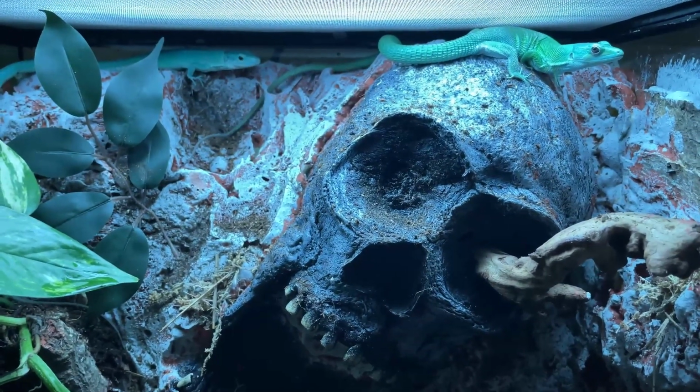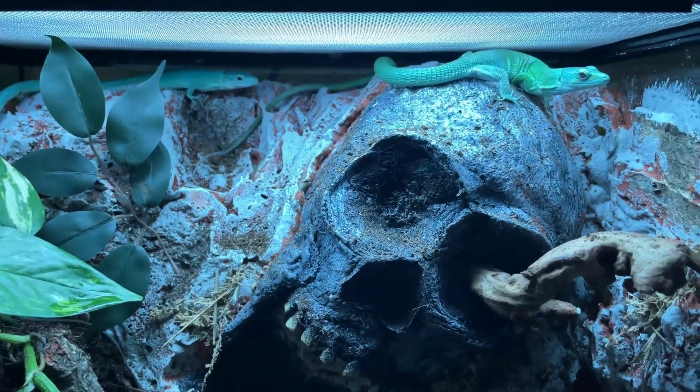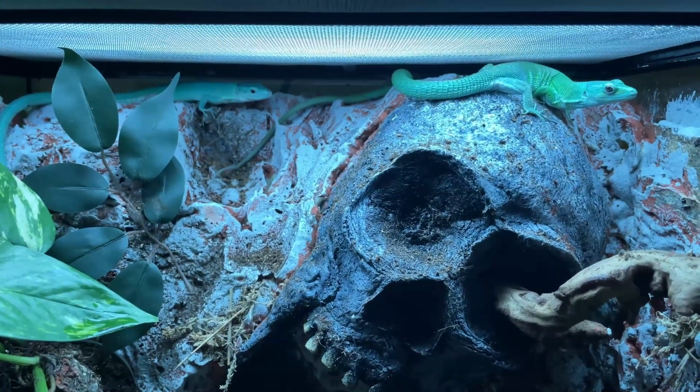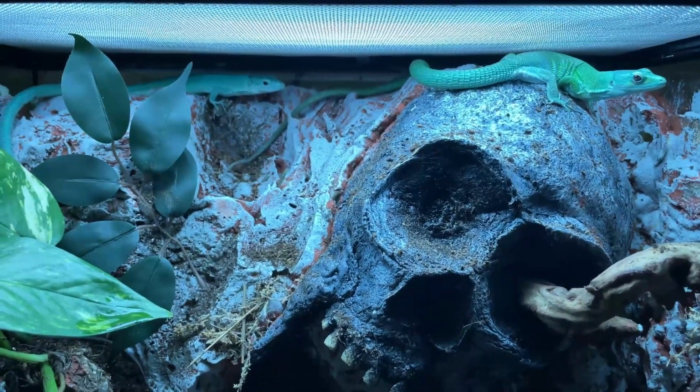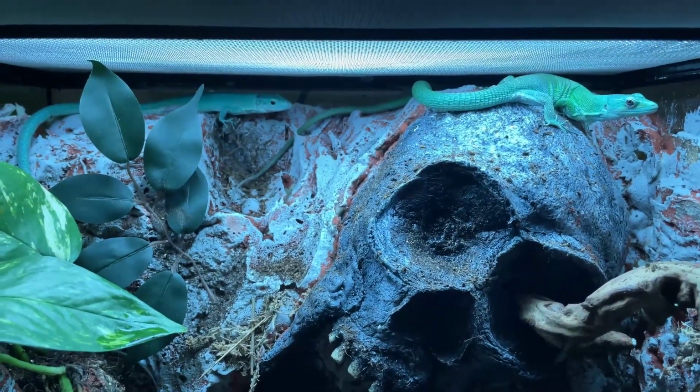Typically, they like their temperatures between 70 and 80 degrees. And if you've been following along on this channel, we keep our room at 78. So they actually are good as far as temperature is concerned down here. And we are still kind of researching on a basking spot.